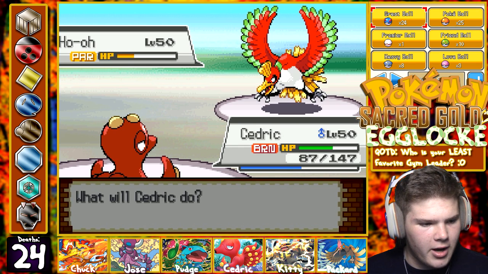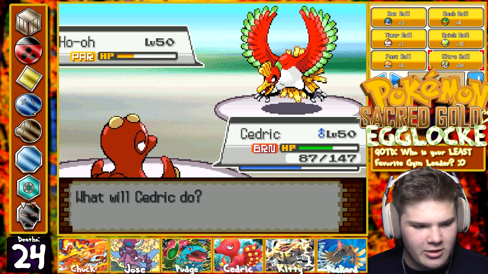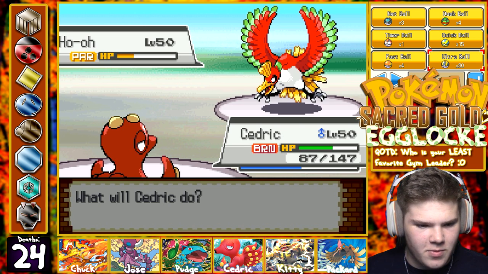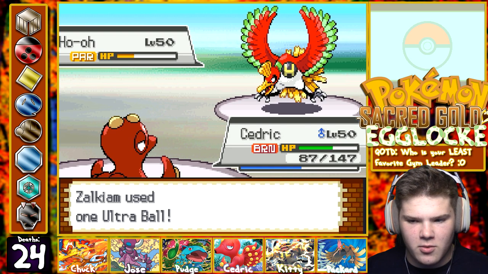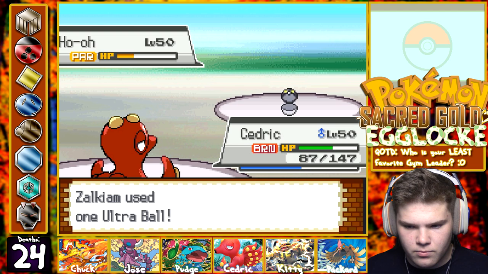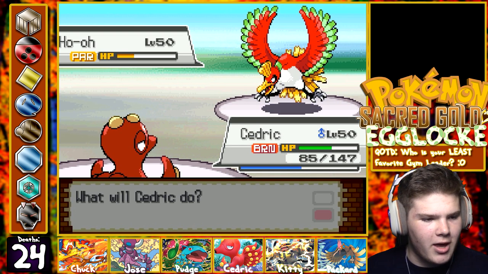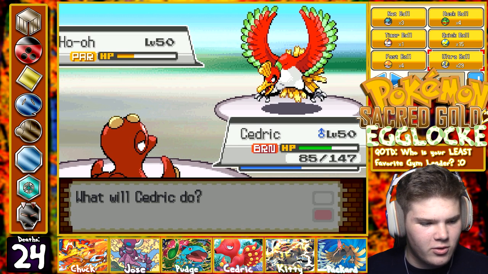Alright, let's go for a... Man, now it's kind of... I wish I had changed the time back to night before I actually went and caught the thing. I was gonna say you're fast, but my Cidric outspeeds you. So let's go for an Ultra Ball and see what happens. Not even close. And you get the burn. Okay, so that was pointless. Should have just thrown a Pokeball.